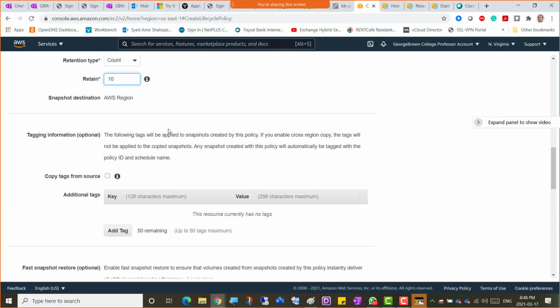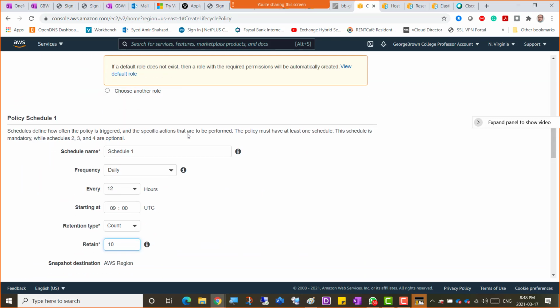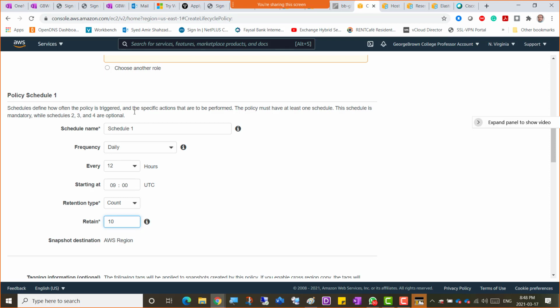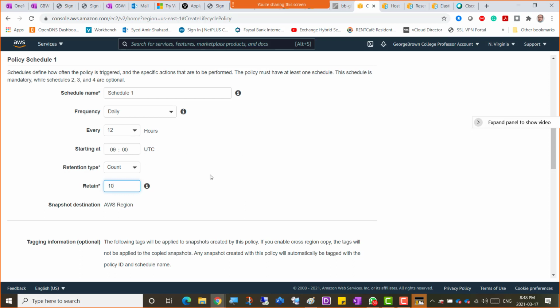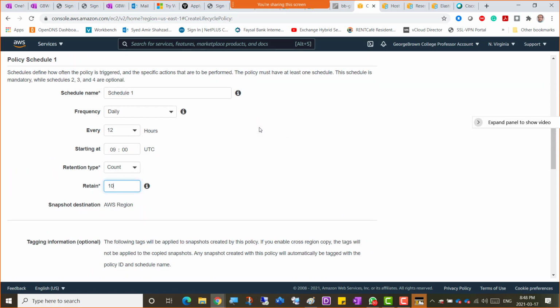And cross-account, okay, so the one thing that I want to take a screenshot of is the lifecycle policy. So go down to this page where you see policy schedule 1. Stay here and then take a screenshot of this schedule, and that is Snapshot Lifecycle Manager. So name this screenshot 6, which just shows policy schedule 1, and name it Snapshot Lifecycle Policy. Okay. If you said Manager, it's okay. Or Snapshot Lifecycle Policy. So the screenshot 6 name will be Snapshot Lifecycle Policy.